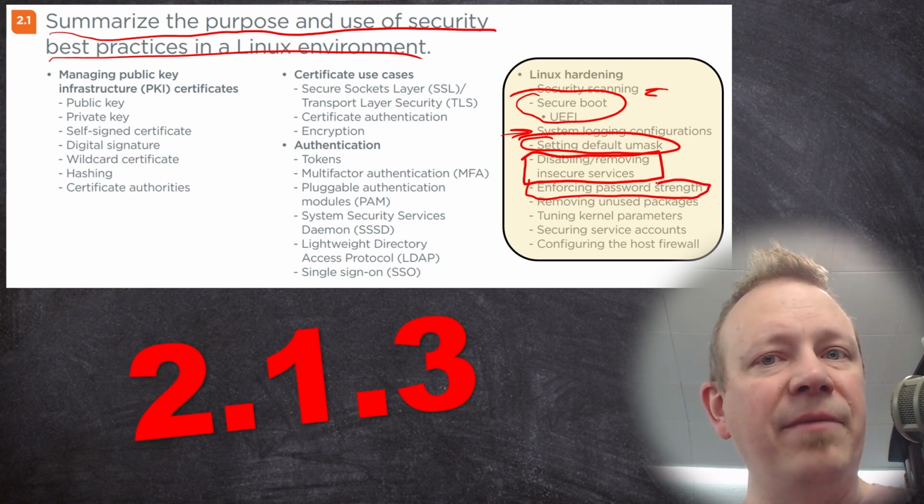Enforcing password strength. This is done again with the pluggable authentication modules. It's generally in /etc/pam.d/common-password or password-common. You can specify how long a password has to be, how complex it has to be. And sure, there are reasons that you don't want somebody's password to be 1, 2, 3, 4.